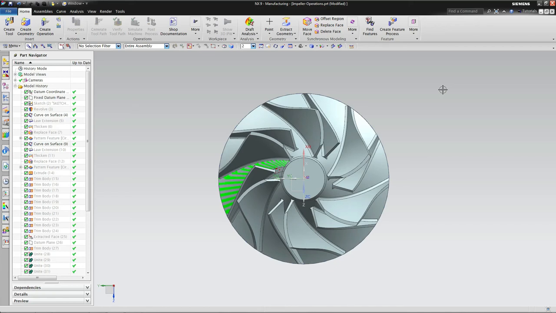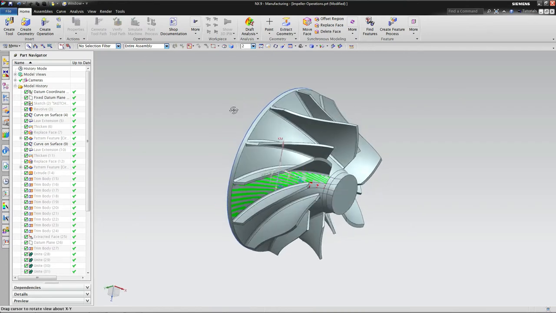Hey guys, welcome. In this video, we will look at how to do a toolpath on the impeller type geometry. We will cover the toolpath operations, we will cover the modeling, and we also compare creating a toolpath with either a variable contour, which is a simple toolpath, or using a template given by NX. Let's look at the two different part files I pulled up here.